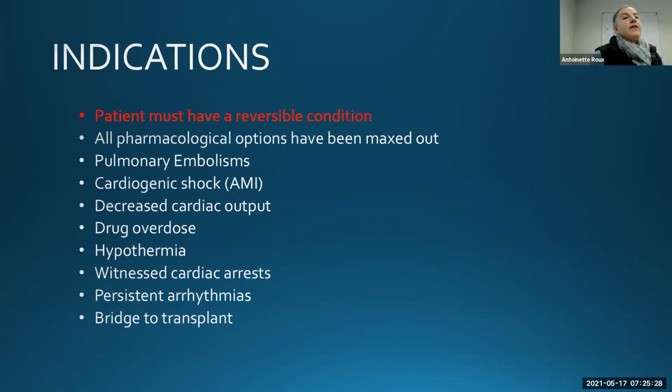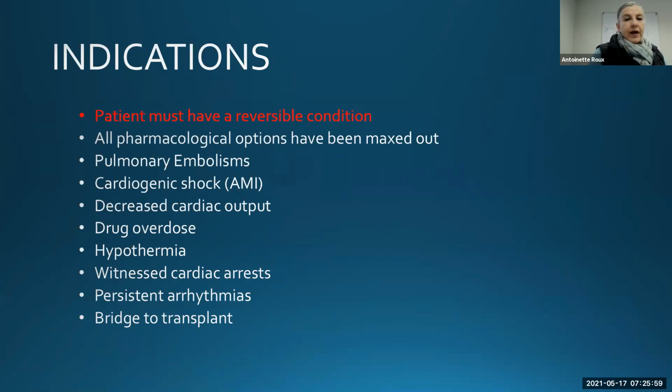So the one team must be doing compressions while the other team is doing the cannulation, because while you're doing the compressions, you've got blood flow. As soon as you stop that and there isn't any good CPR going on, you won't be able to cannulate the patient. So while the one team is compressing properly, getting the blood flow going, keeping the cardiac output going and protecting the brain, the other team will be placing the cannulas in the right place.